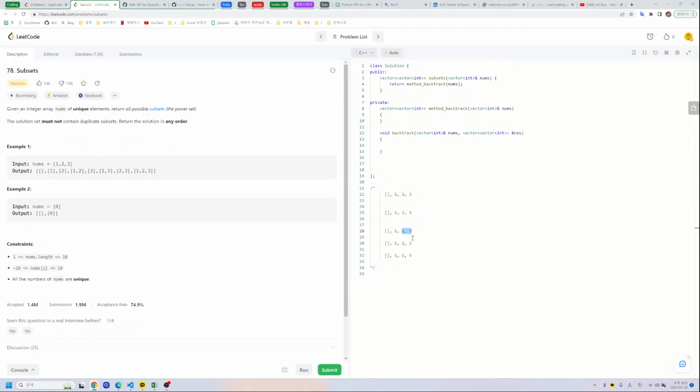And for 2, it can go through this and this. So it's not backtrack, but let's say recursive. Let's do the recursive.